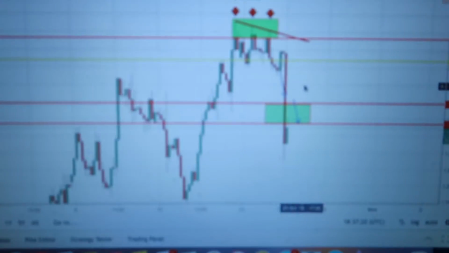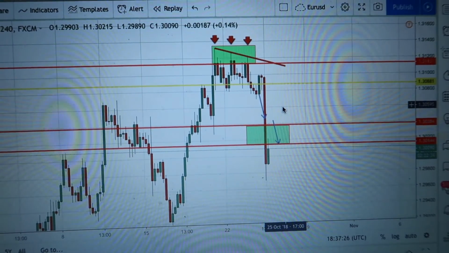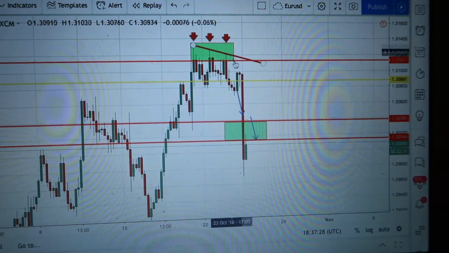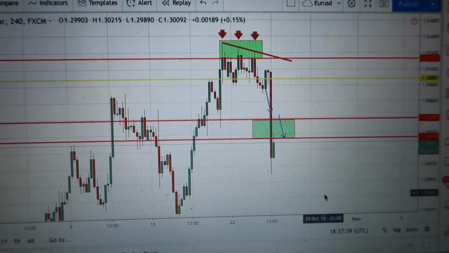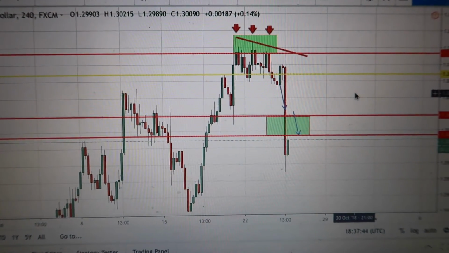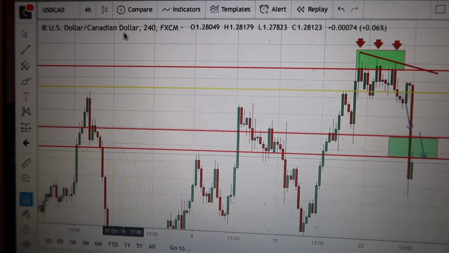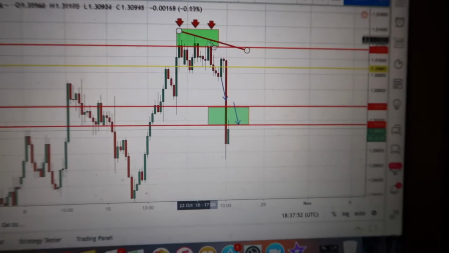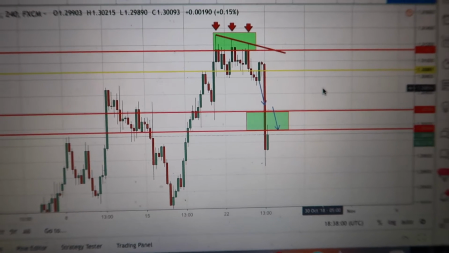And I'm going to point out one more thing for you guys, because this is very important. Before the news came out, what I love to do when we have news coming out is look at the trend. And you can overall see that we were in a downtrend. The trend is your friend, as they say. And for this pair, I saw that we had news coming out for the CAD. It's most likely going to affect the trend in a positive way. So I said, all right, we're already in a downtrend. The news is positive for the Canadian dollar, meaning that if it's positive for the CAD, we want to sell this pair. So we looked at the trend, we said the news is going to be positive, and this is most likely going to be a beautiful sell.